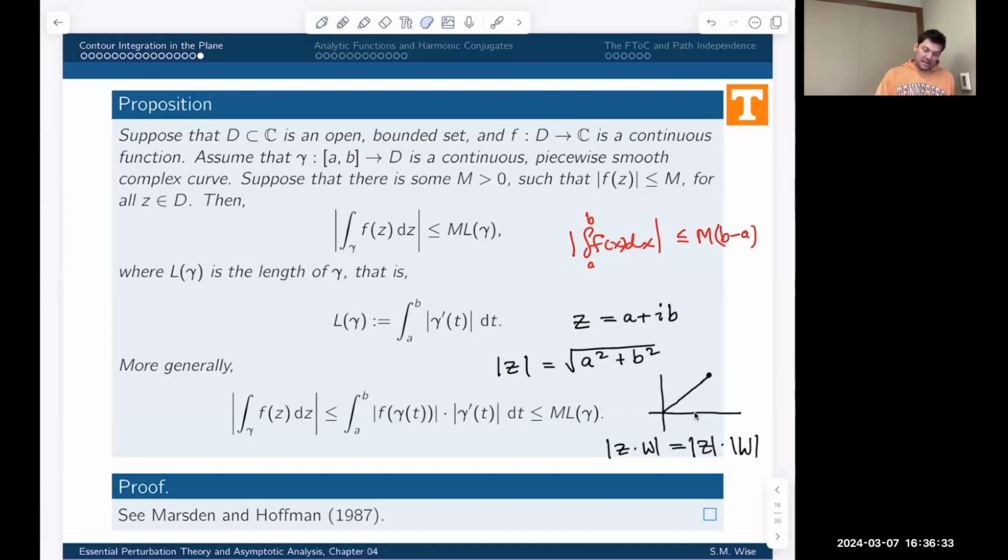All right, now, again, when we're integrating from this point, I can pull that out. This is a real integral now, because the modulus is always a real number. In fact, it's a non-negative real number. So now this is just a real integral. This guy is bounded above by m. It can come out. And then I'm just integrating this, and that's the definition of the length of my contour. Okay, so the integral bound is m times the length of the contour.